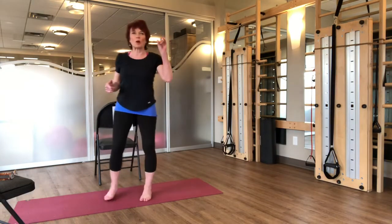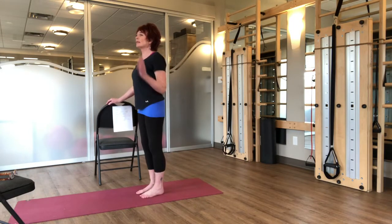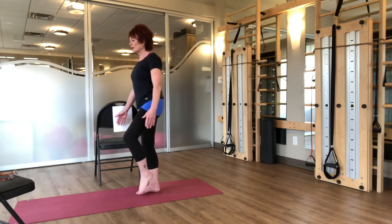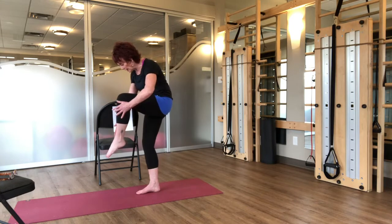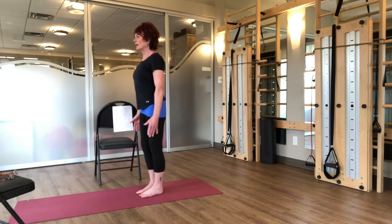So let's try. Now I'm going to find something to hang on to. This is a little version of single leg stretch. I'm going to take a little curl forward. I'm going to take one hand on the inside, one hand on the outside, and then just switch. So same on the other side.